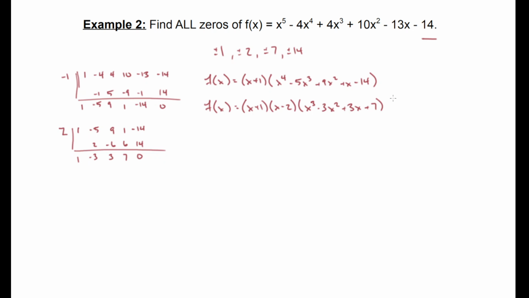My factors are, well, here's the interesting thing. I have to really think of why this is the way that it is. I'm down to 7 now. So that means that my potential rational roots are only plus or minus 1 and plus or minus 7. But we just figured out that 7 was no good for positive or negative. And so the interesting thing is that I actually have a double root here. The other root is x plus 1 again.